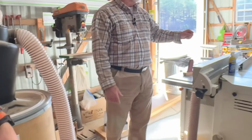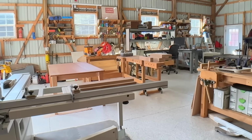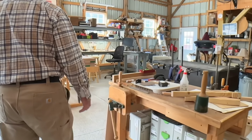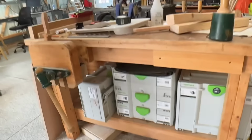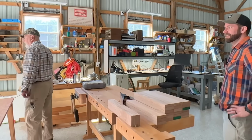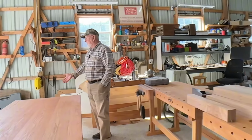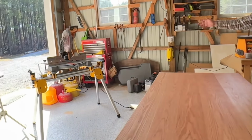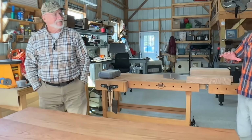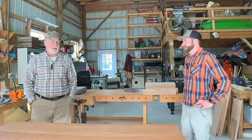And then my hand tools, I use Festool hand tools because they're good and they have good dust collection. I wish I didn't. I did try to not use Festool because it's so expensive. But before you came, I blew all that dust out because this just covers up in dust. I'm sure you've used different kinds of brands for various things. I do. And you really like Festool. I do. They don't make everything perfect, but they do a good job.